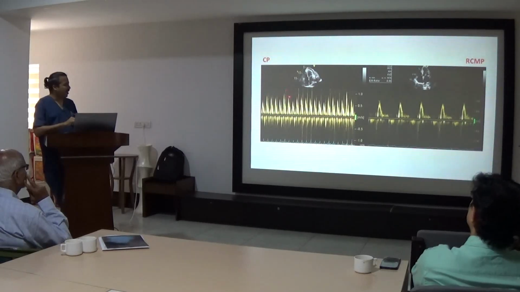But definitely this respiratory variation is significant. કેટલા percentage છે કાઉન્ટ કર્યું છે? This was more than 25%. અને આ count કરીને this is more than 25% variation on mitral side.